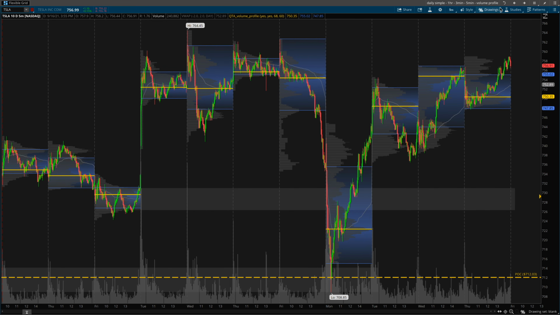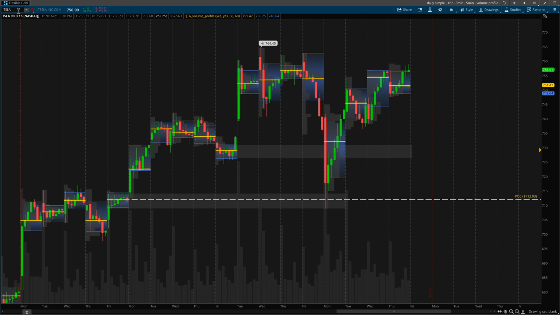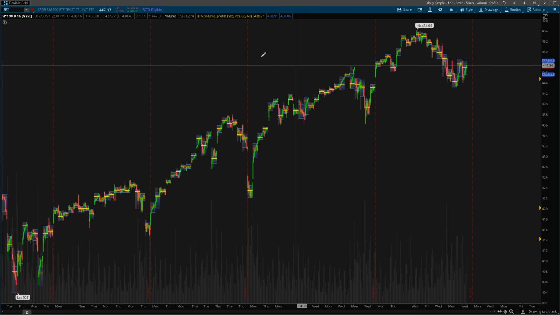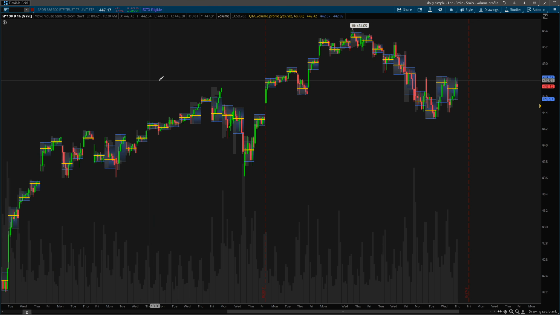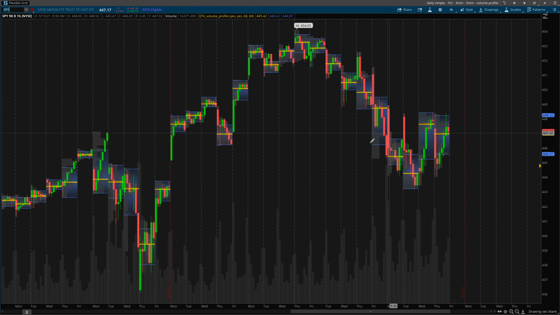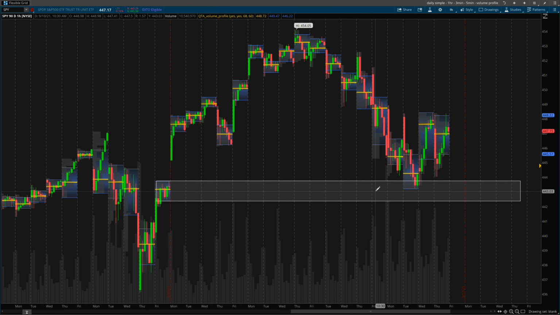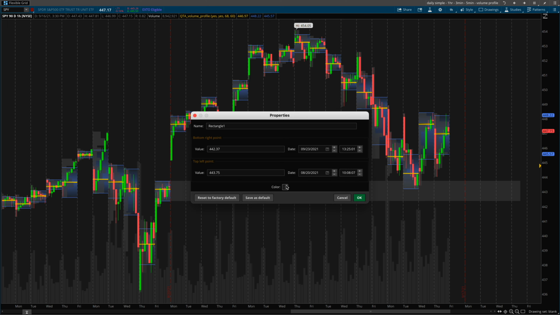And lastly, let's just go back to a larger time frame. I'm going to point out something. Before I jump to Roku, the last individual ticker I want to point out, I want to just show you guys how this looks on the SPY. If you're not comfortable looking at futures charts, you can also look at the SPY. Similar situation right here. You can see here goes our previous virgin point of control, and this is where price sold right off to. So if you guys had this up, you would have already been aware.